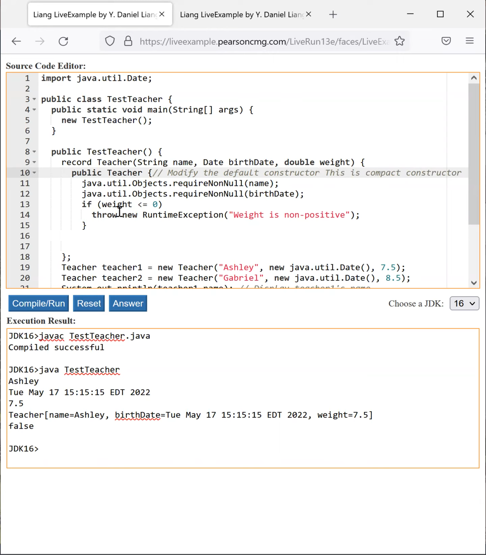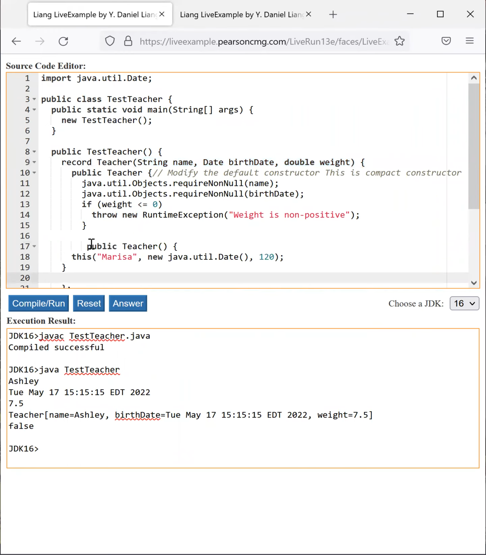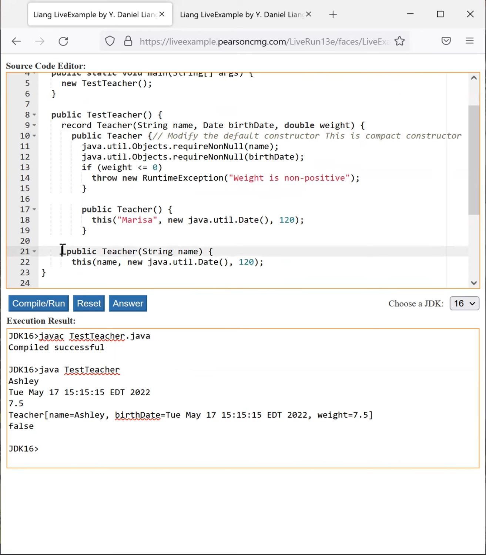Now, you can have multiple constructors. The default constructor has all these arguments right here, and you can have a no-arg constructor. So let's write a no-arg constructor here. In this constructor you have to use this to call the default constructor. So let's have another one. This time, this constructor has one argument, that's name.